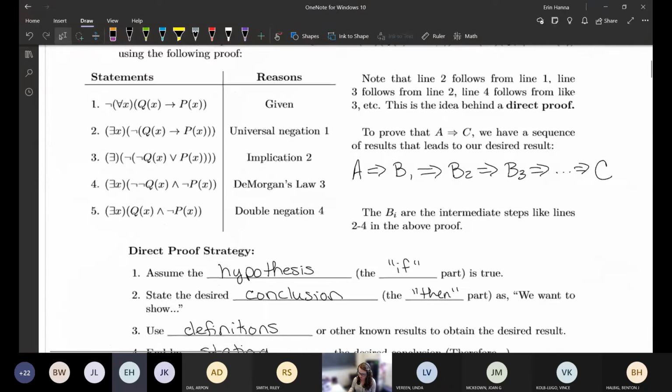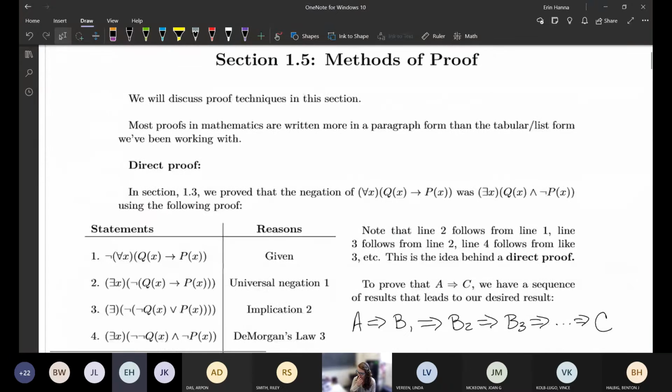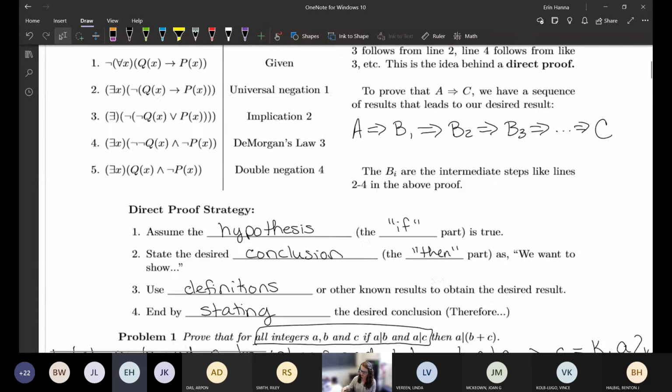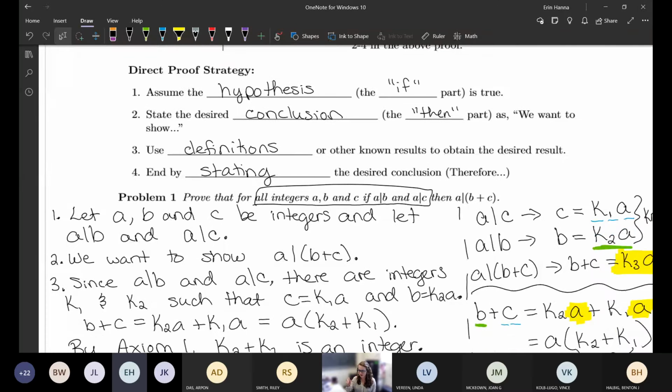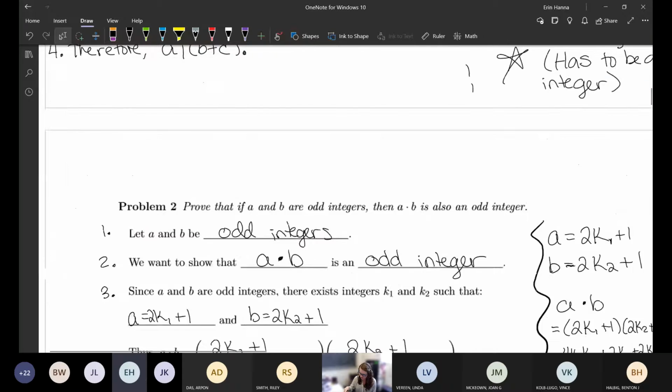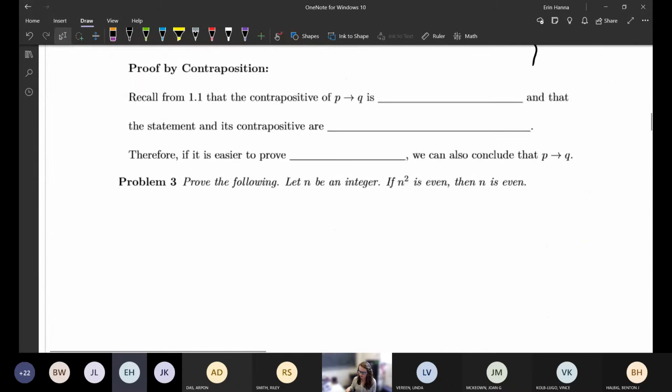And so last time we actually spent a lot of time talking about, I think, the warm-up and then the exam, but before that, we were talking about direct proofs. So remember that was essentially just one thing follows from the next. So we have a different type of proof.